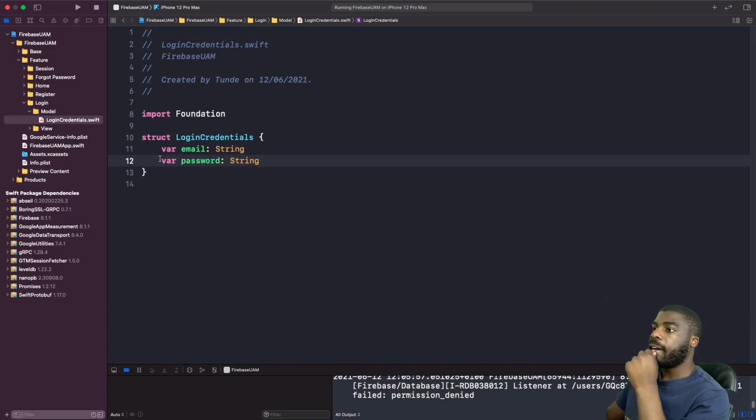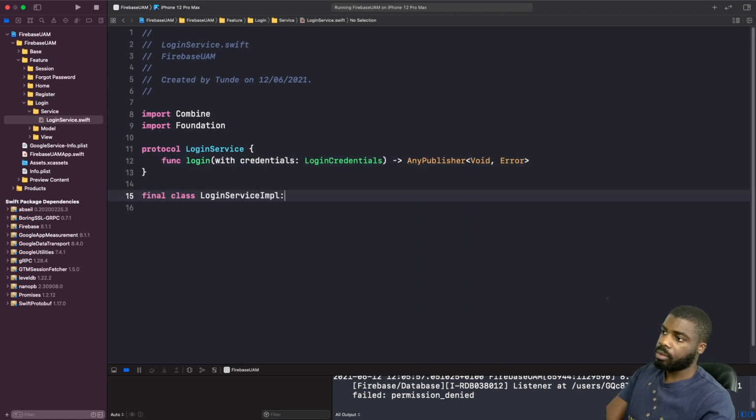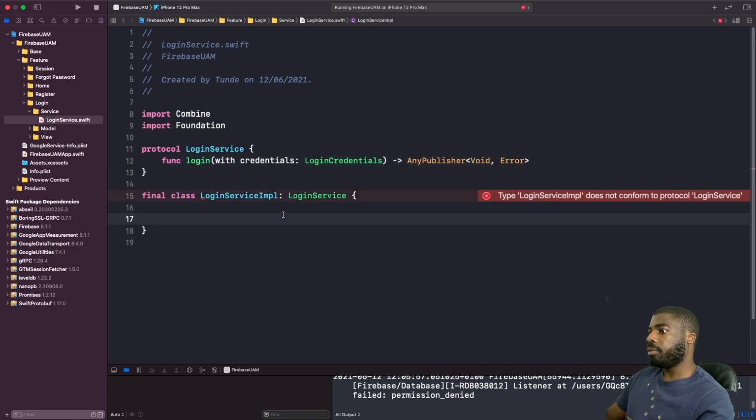Okay, cool. And the reason why we've made these variables and not constants is because we're going to use this later on in our view model to bind the input that someone types in a text field and secure entry to our struct. So now that we've done this, let's actually build our service class. Cool. So we've got our function here, login with credentials, and sorry, I had a brain freeze.